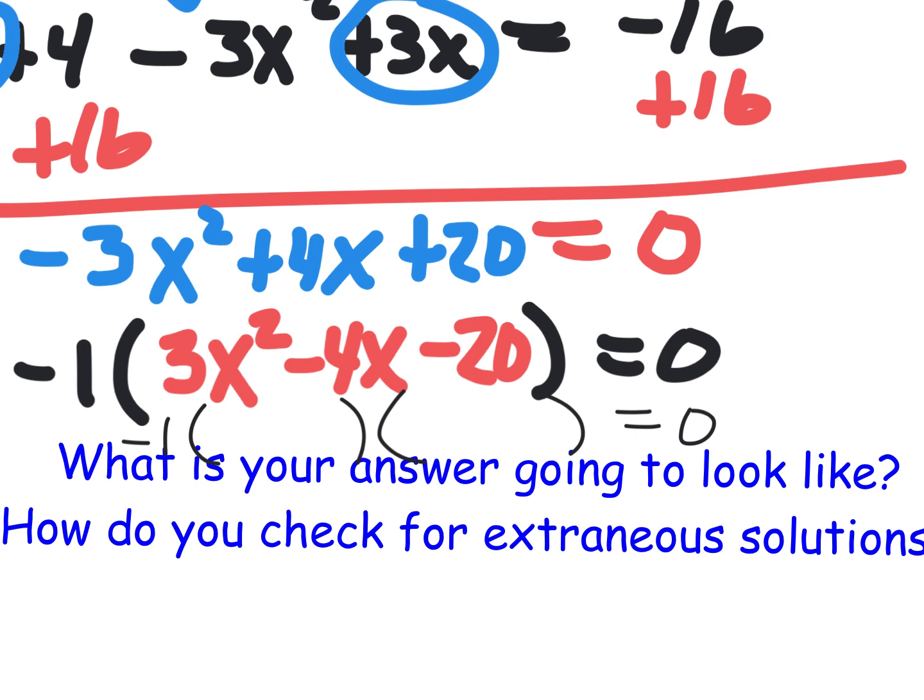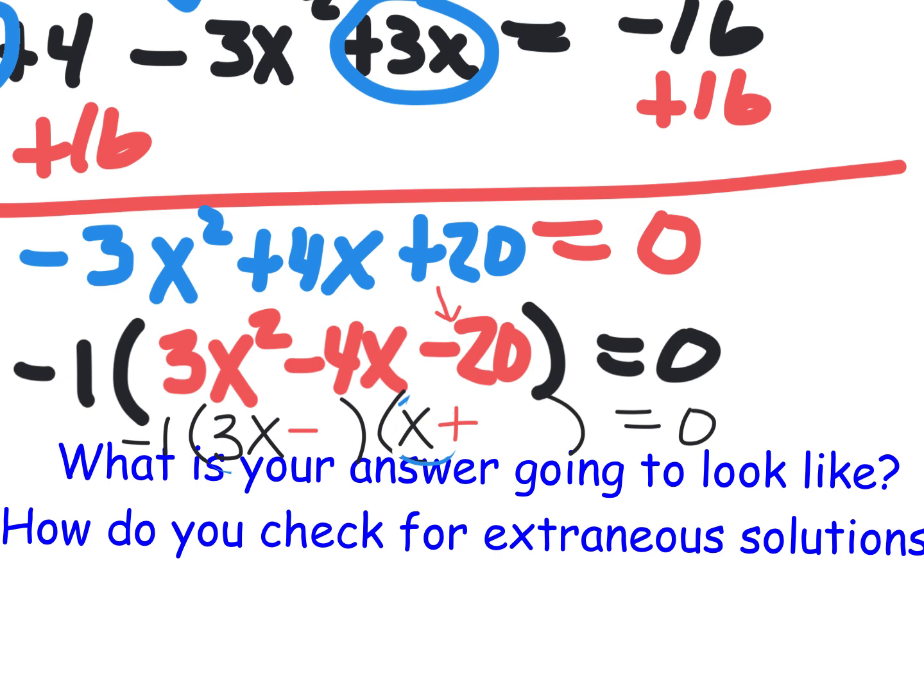Maren Sabins, what has to go in the front of each of these parentheses? 3x? Yep. 3x and 3x, or 3x and x. Good. And then what signs do I have to have? Noah, what about the signs? Minus, minus, plus, minus, plus, plus. Yep, because that's negative, we have to have 1 minus and 1 plus. I'm not sure which spot they're in, but you just pick one and slap it in.